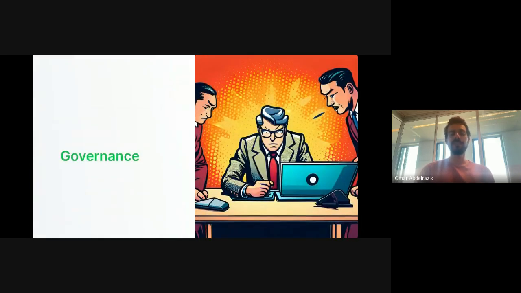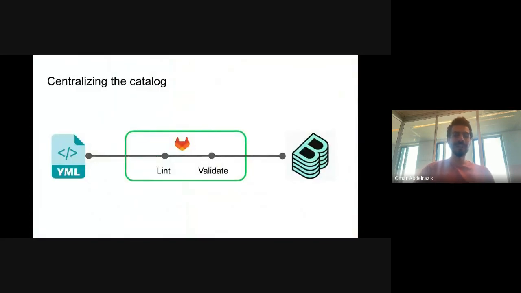Second thing was the governance. So if you see this slide, in terms of how we are going to take this YAML file, make sure that it is properly configured, that the information there is right, and not just populate Backstage with wrong information or even worse, not working information. For example, a Kubernetes namespace that doesn't exist, or a Git repo that is not there, or a different Git repo than the one that should have been there, and then you provide false information.